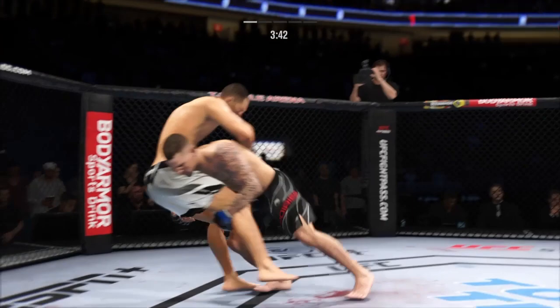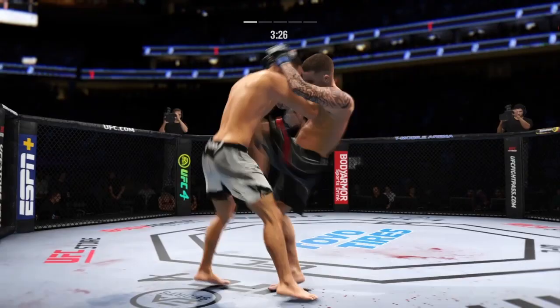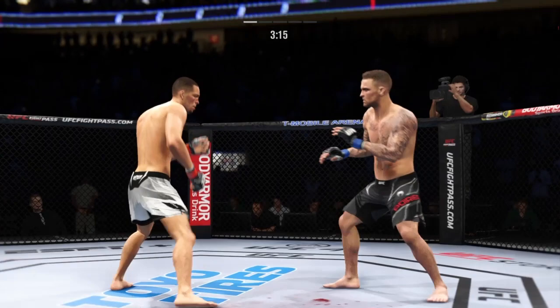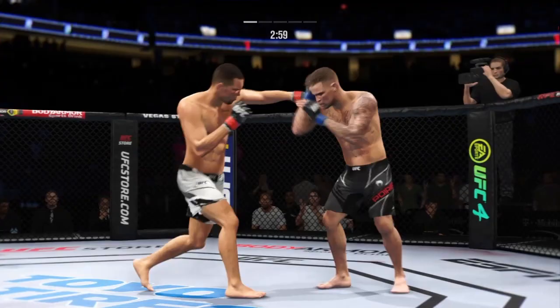Picture perfect — got to the leg, got to his position, got another beautiful takedown. He worked hard to get up again but looks compromised. Beautiful straight right. Notice the drive — look at how he drives the knee right into the midsection. Strong straight left there. Lands with the right hand, oh massive knee to the body — that can't feel good.